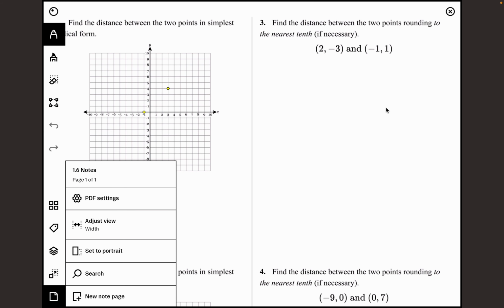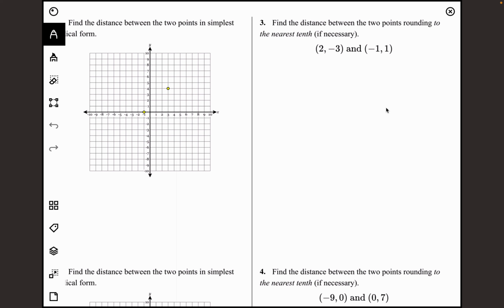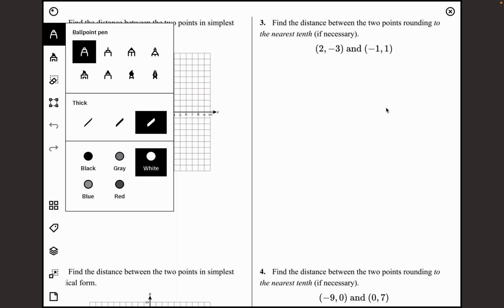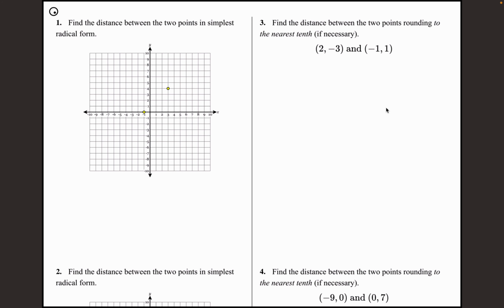All right. So if we're looking at this one, we need to find the distance between the 2 points in simplest radical form. Okay, so on this first one, it is going to be our coordinates. It's going to be 3, 4, and negative 1, 0. Okay, you'll be able to see it better when you do your homework. All right, so who can tell me how we can set this up into our distance formula equation?